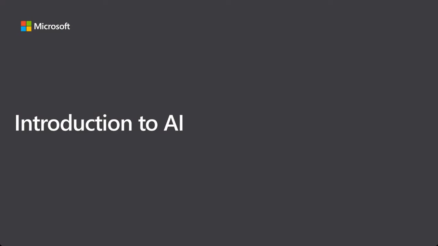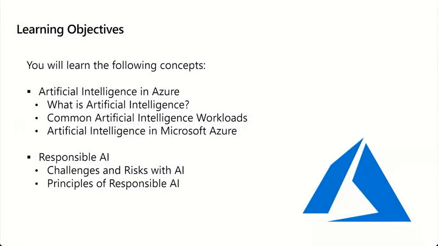In this module, we're going to look at the introduction to artificial intelligence, and we're going to focus on the definition of artificial intelligence. What is artificial intelligence? We're going to look at some of the common workloads of artificial intelligence, and we're going to look at artificial intelligence in Azure. The second part of this module will be about responsible AI.